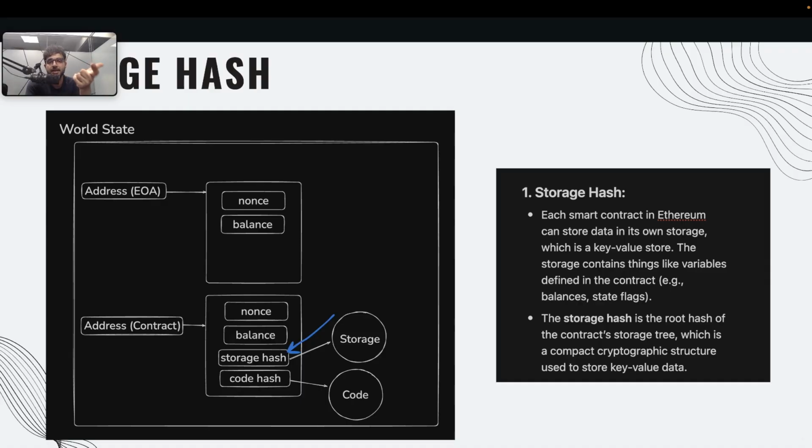If the state changes a little bit, if some new ride happens, then of course a new hash will be generated that will be different. Every time the state changes, the hash changes. And the hash lets you check. Why would you have a hash like this? So that you know, okay, for this state this hash came. And you can check the purity of the state. If someone else has the same state, they can pass it through the same hashing function. If they get the same hash, it means the state is correct. So it is a smaller representation of the current very big state that exists on Ethereum. So that is what the storage hash is.